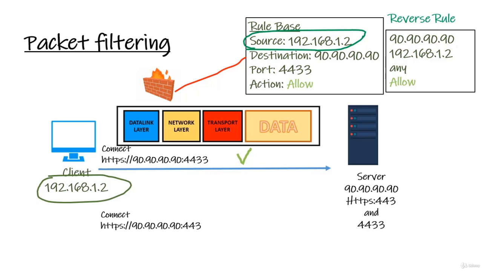In this particular instance, I don't have the rule that will allow the port, which is 443. I'm just showing that I'm trying to connect to HTTPS slash 909090 443. Okay, we try to connect. First it goes through the data link layer, then it gets to the firewall. I'm sorry, not checkpoint, just firewall, typo.